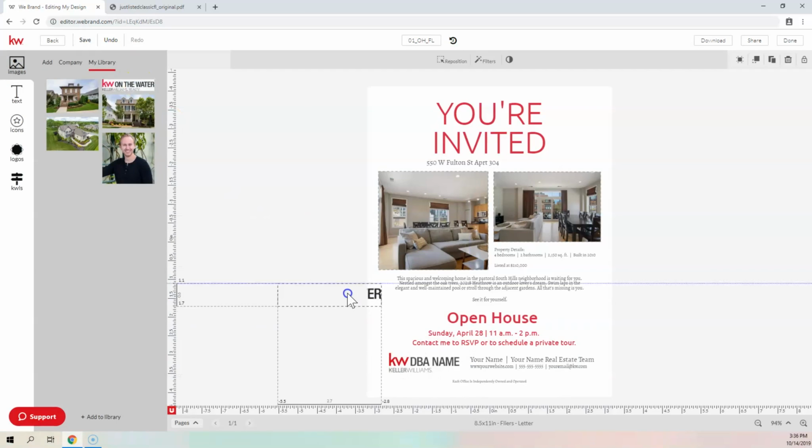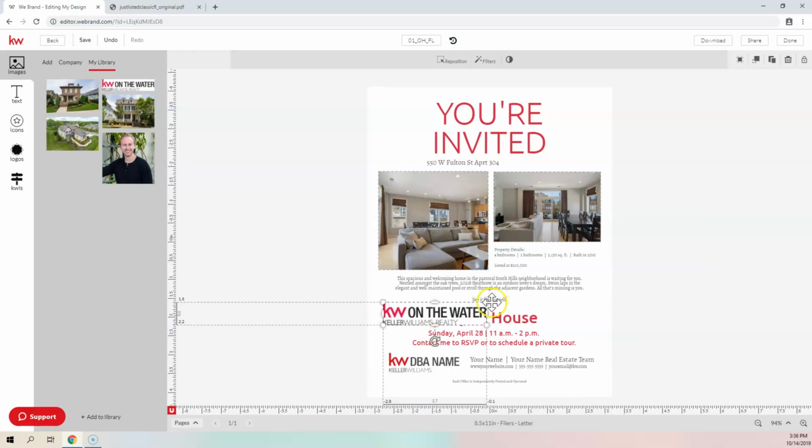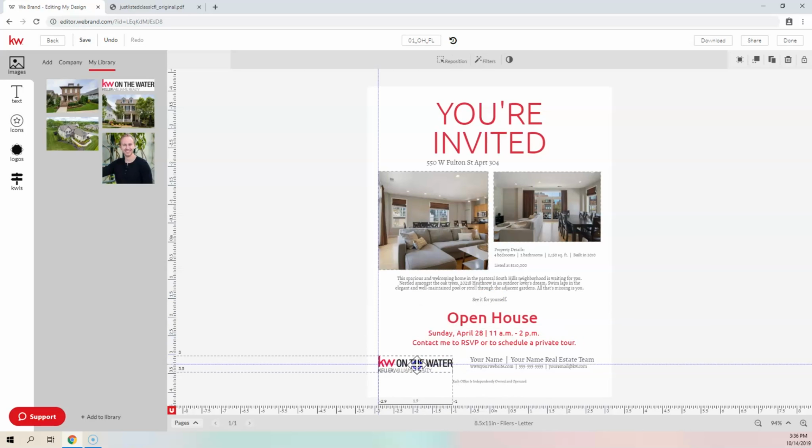So we drag that, nope. So we're going to have to drag this over here and resize it down to roughly the same size as this one. Click on that one, hit delete, and then drag this one down there where it was. And then you just update your name and your website and your contact information and the time and everything for the open house there. Then you do the same process.